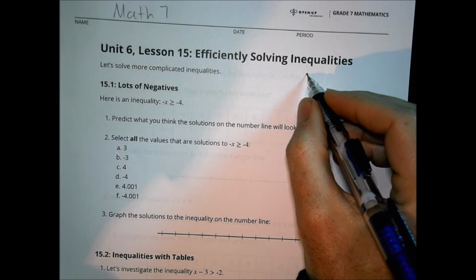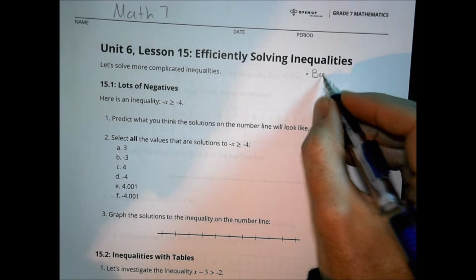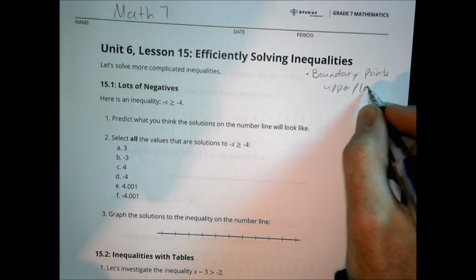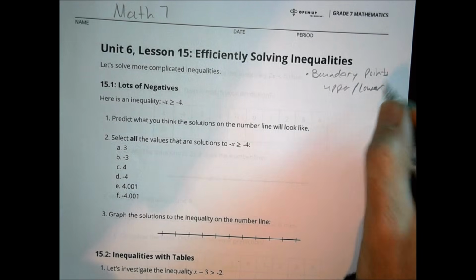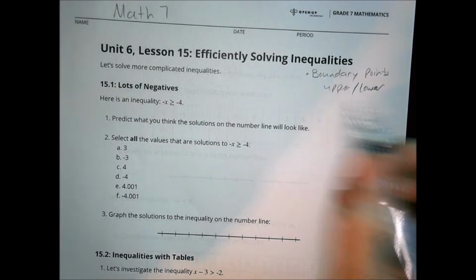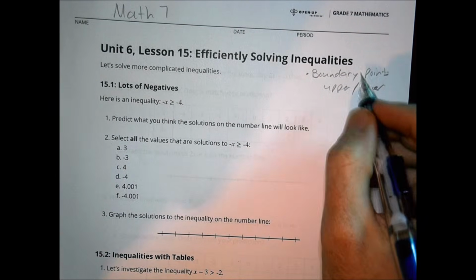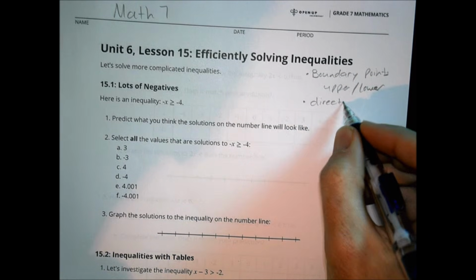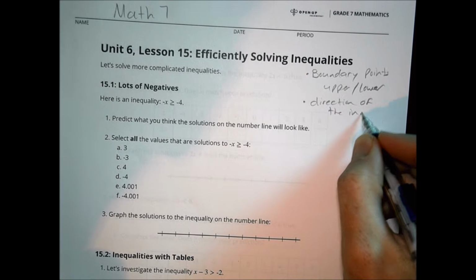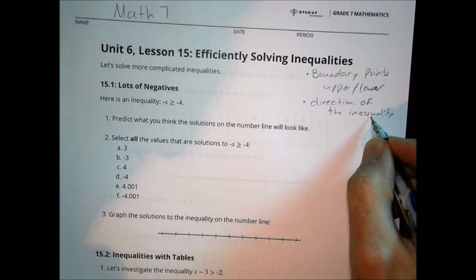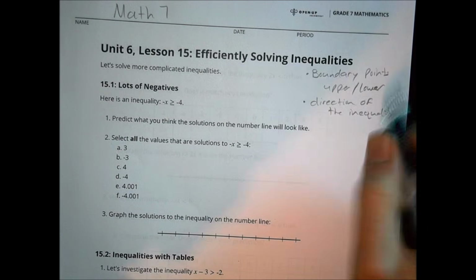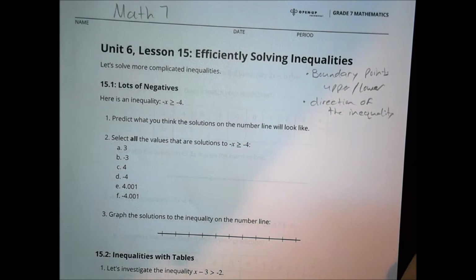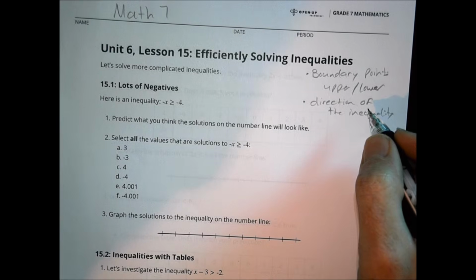One of the things we've been talking about a little bit are what we would refer to as our boundary points. Those would be the upper or the lower limits of what a variable, an x, could be, whether it's going to be greater than 2, less than 2. We have to figure out what those boundary points are in order to then determine the direction of the inequality. So we're going to solve some problems today to determine the direction of the inequality by first defining the boundary points and then using some reasoning skills to determine which direction the inequality should be going in.